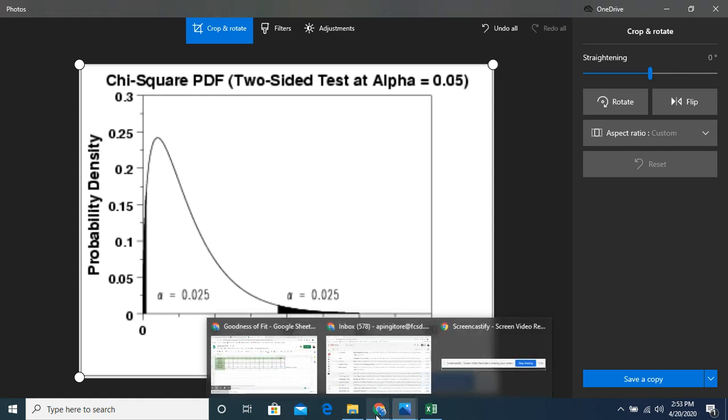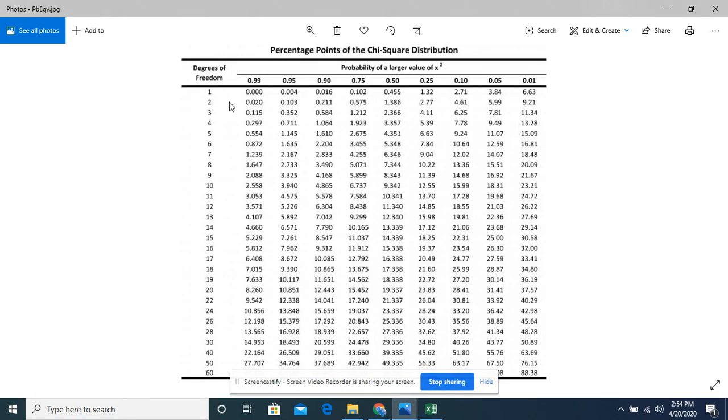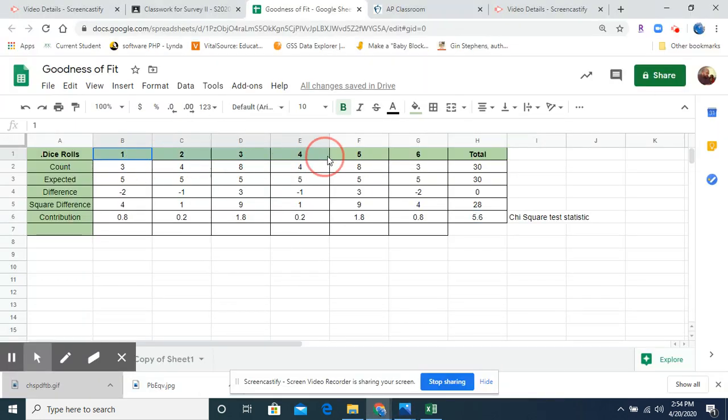So there's a table for that, just like there is in stats. And here's the table. Notice we have degrees of freedom. Okay, the degrees of freedom is basically how many categories you have minus 1. We have 6 different numbers. So again, we're going to look at the chart. We have 6 different values here. Okay, if we take 6 minus 1, we get 5.